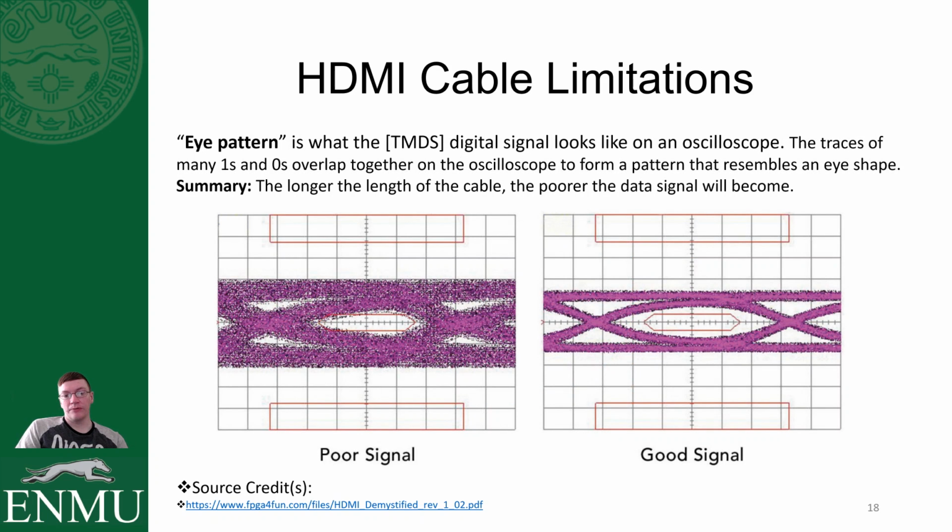So what those differential pairs look like on an oscilloscope is often referred to as an eye pattern. It's what TMDS signals look like. Also, it is what low voltage differential signals look like, another type of differential signaling. So you've got your many traces of the ones and zeros overlapping each other that resemble an eye shape. So as the signal further degrades, or as the amplitude is lost over a really long run, you'll get what's called a closed eye, and there's digital signal processing techniques to open that eye back up and clean up that signal and retransmit it. So those are called an active repeater, or if it's not a repeater, it might just be on the receiving end to help clean up that signal and try to recover it.